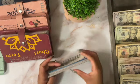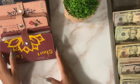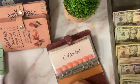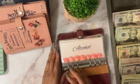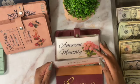And I'm gonna put away the prop money because I don't use these in my regular envelopes. I only switch these out for 1K. I don't think any of my envelopes are hitting 1K, so I don't think I'll need it. But I have it close by if I do need to grab it.